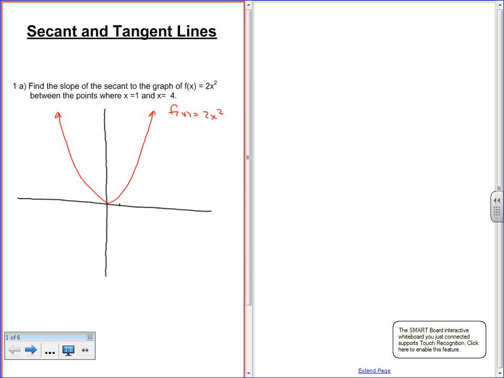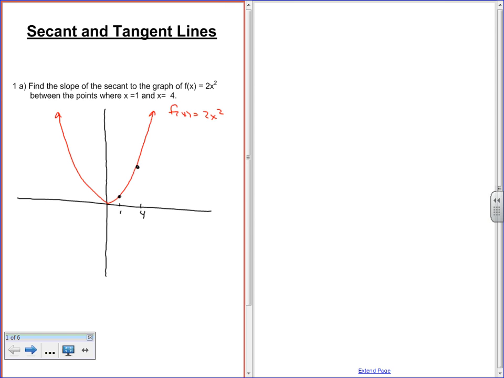So x is 1 here. How would I get this value on the function? Where would I get that information from? Inputting x into the function f(x). Right, so just taking 1 and substituting it in here and getting the value. Okay? So then x equal to 4 is approximately here. Exact same thing. I can plug 4 into the function and then I would get the value of that point.